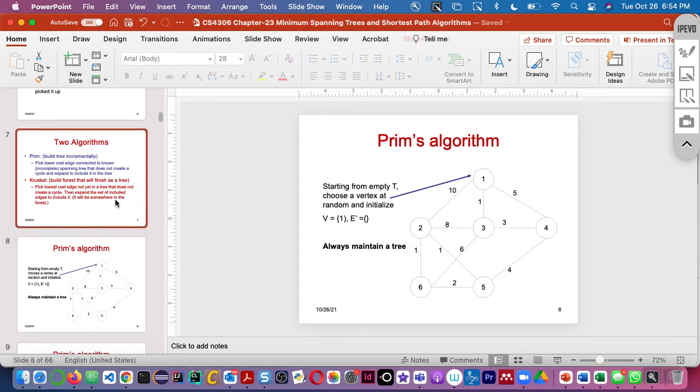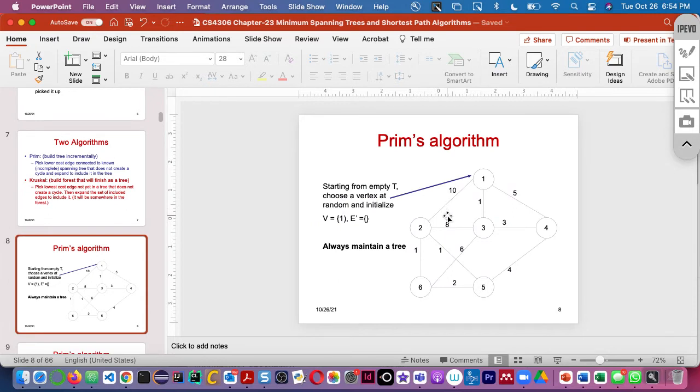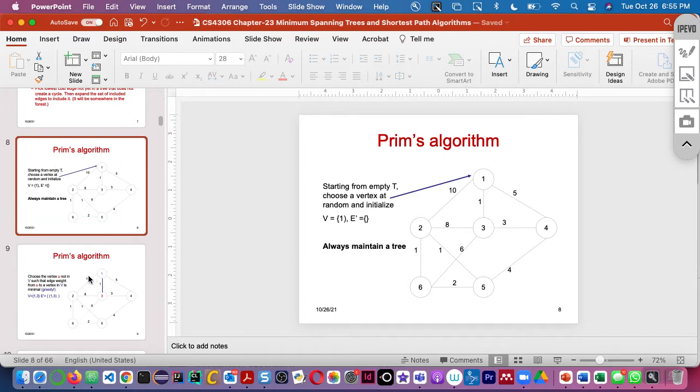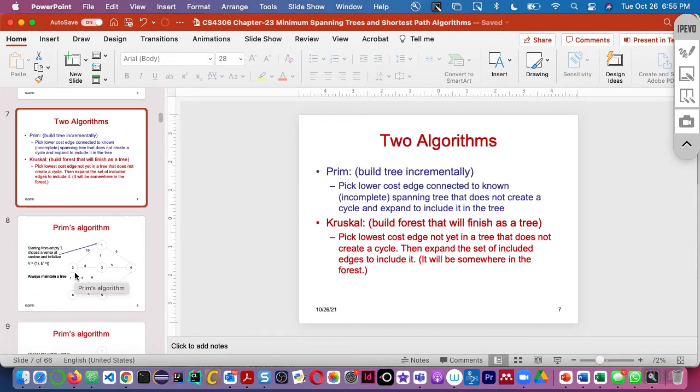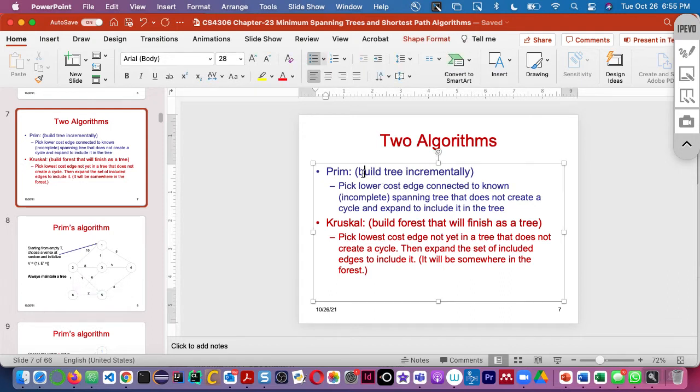So let us start with simple graphs that have positive weights, so all edges are positive. If any weight is negative, then we have another algorithm. Tonight we will consider the algorithms for positive weights. There are two popular algorithms. One is called Prim's algorithm, and another is called Kruskal's algorithm. The concept is that Prim's algorithm builds a tree incrementally, and Kruskal's algorithm, as some books say, makes a forest. I will come to the examples so that we will see that.